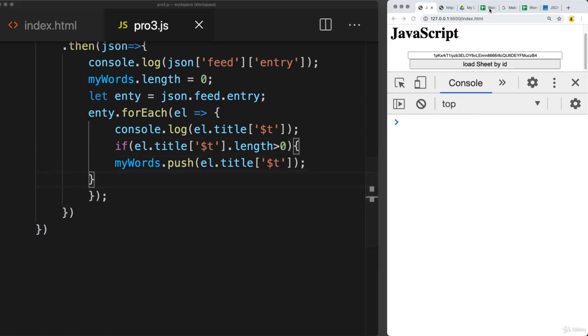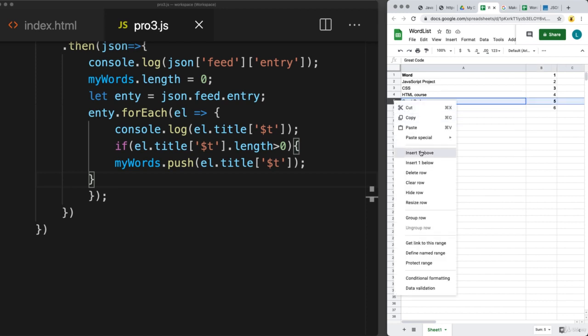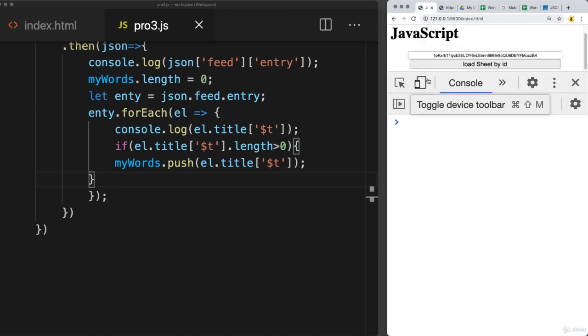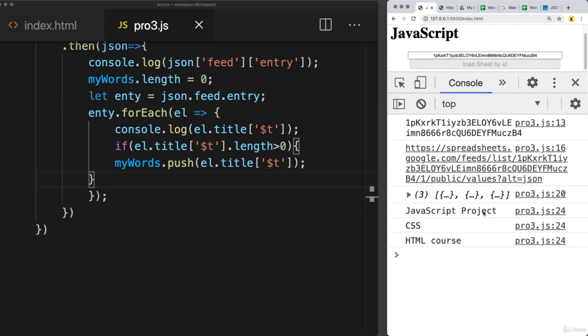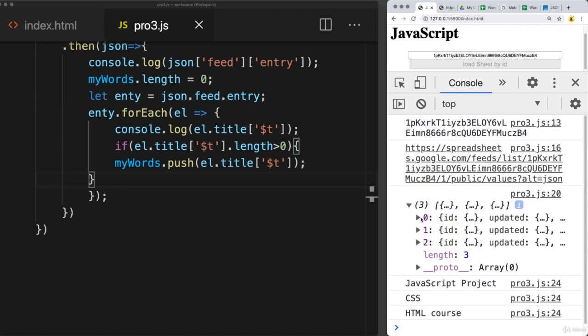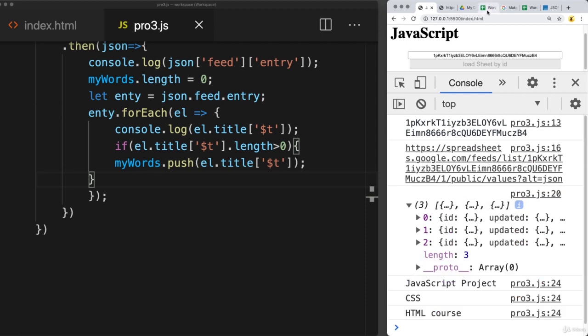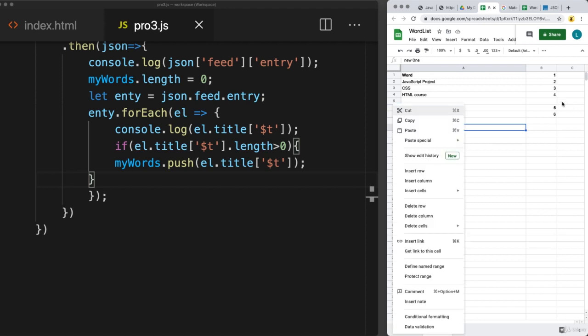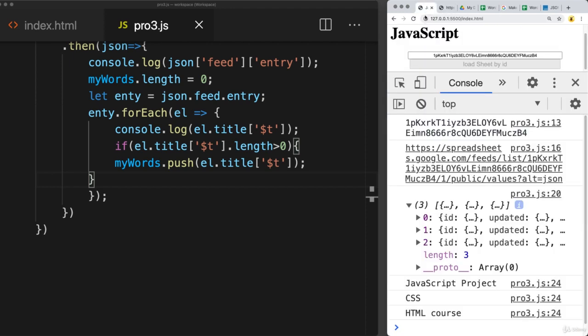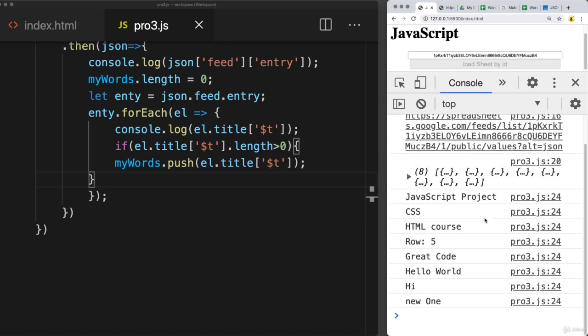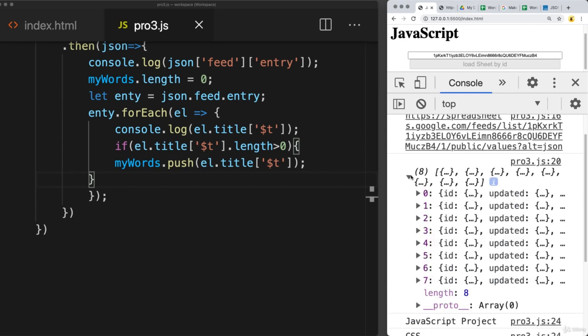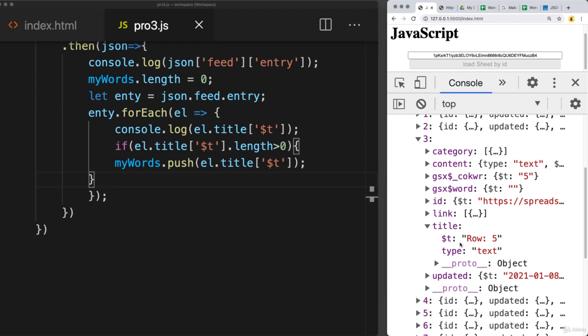So that's in case we've got something like this where we've got an extra empty row and we load that. And if you do have a space, what's happened here is that it's only going to return back the content up until you have a space. So also keep that in mind. But if you do have a value in that row, then you will get everything in. And here it's just going to type in row number 5 for the title. So it's going to add in a default value. It's not just going to be blank. So that's something to keep in mind.